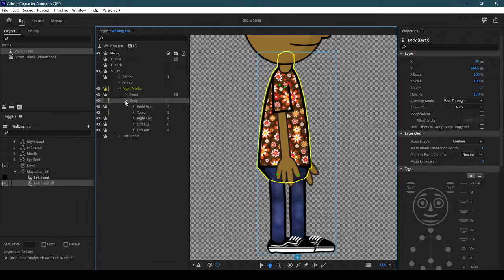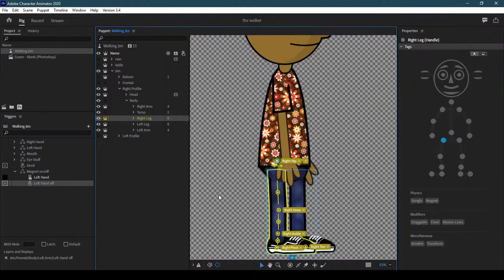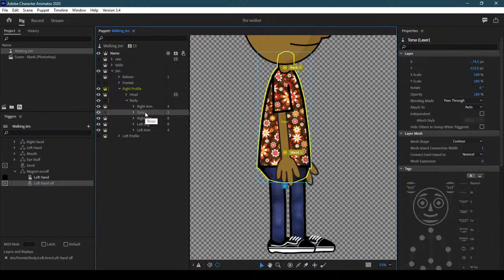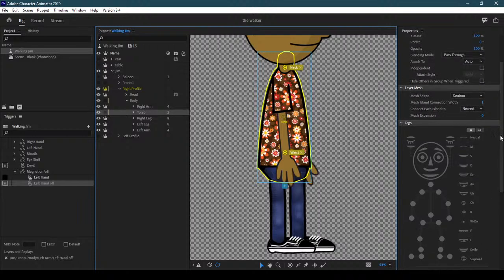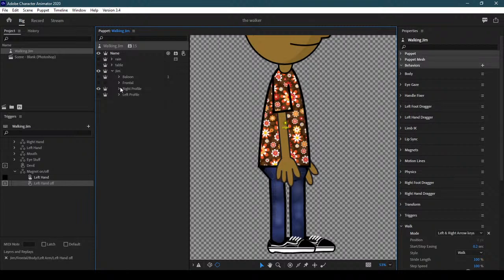Now the legs origin was going off. Okay, so this one I can put a little bit up here. Okay, this one as well. Now what I can do here is that I can go to hide this one.